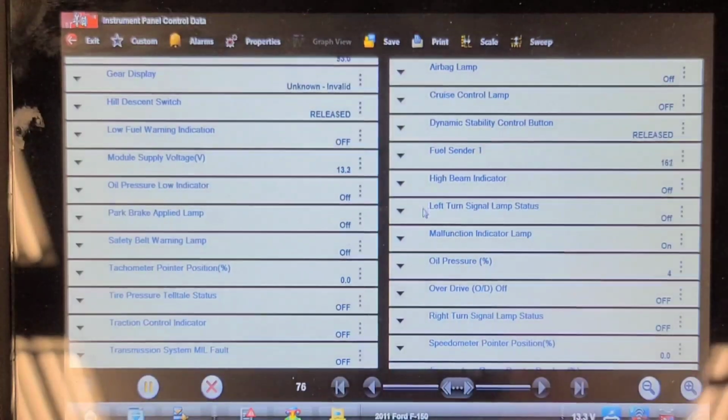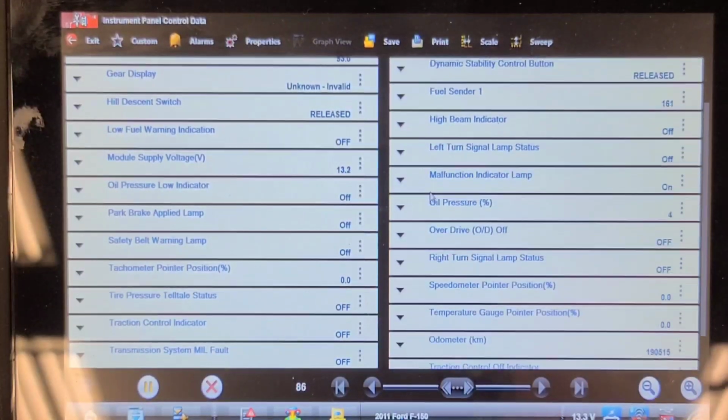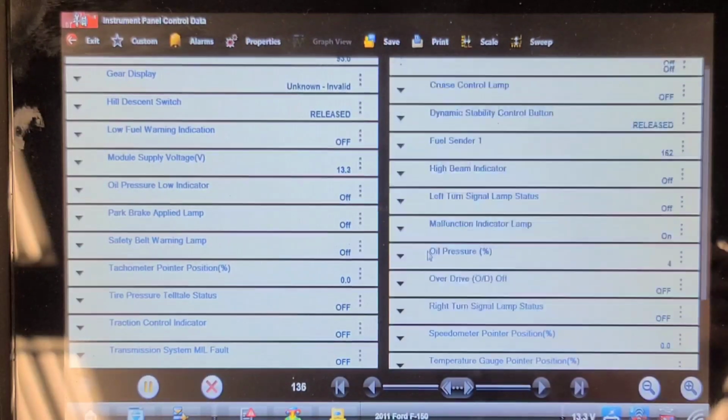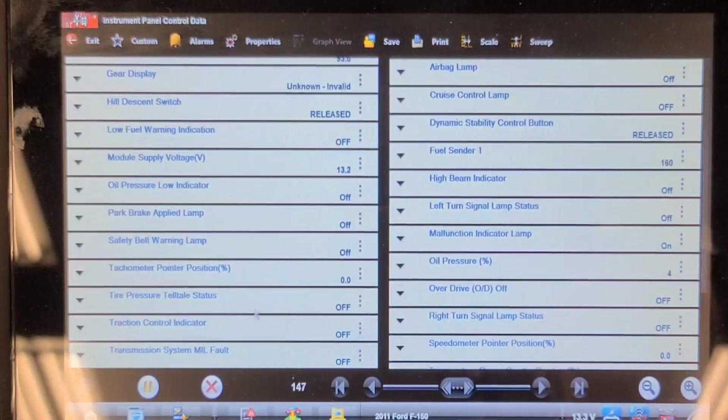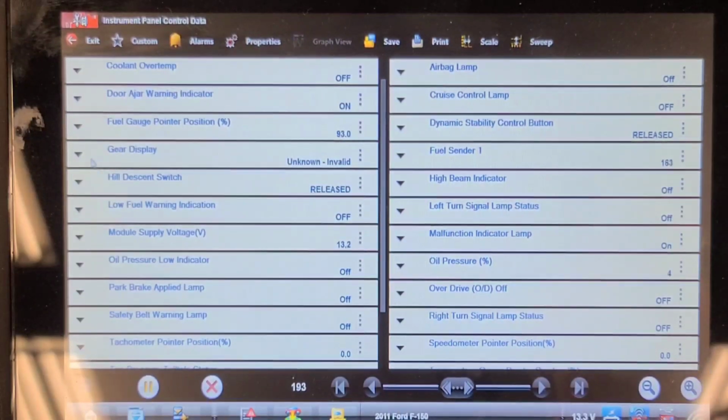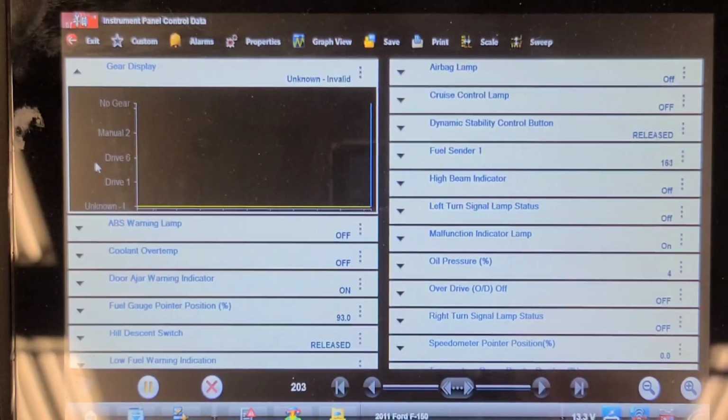High beam indicator. Where's the transmission data? Speedometer pointer, warning lamp, traction, odometer, temperature gauge pointer, oil pressure gauge, malfunction light, fuel sender, transmission system fault, tire, safety belt warning light, park brake applied light, gear display. Here it says unknown invalid. Interesting.